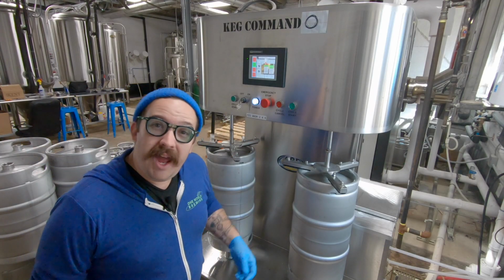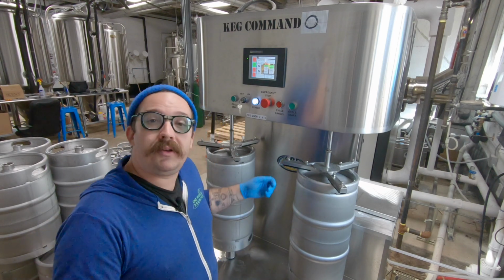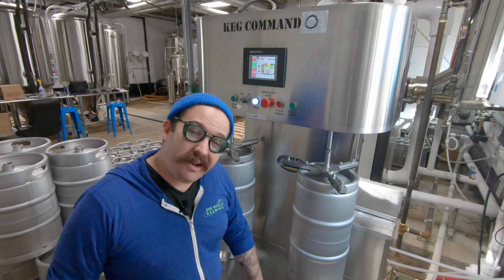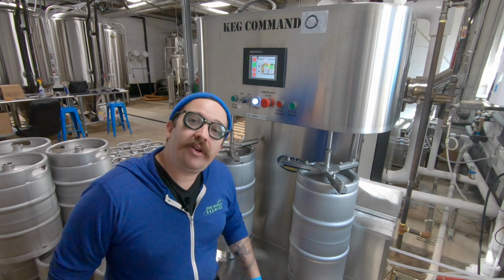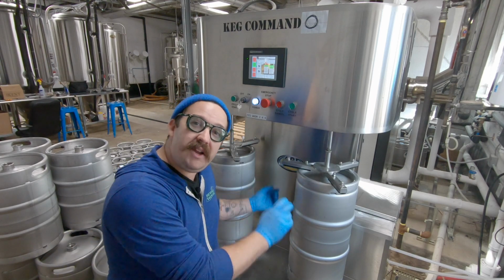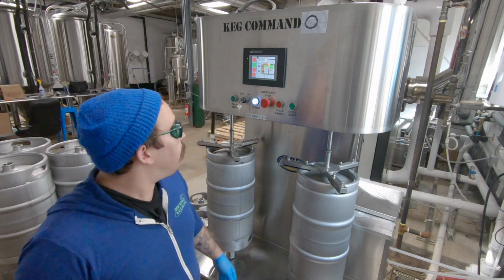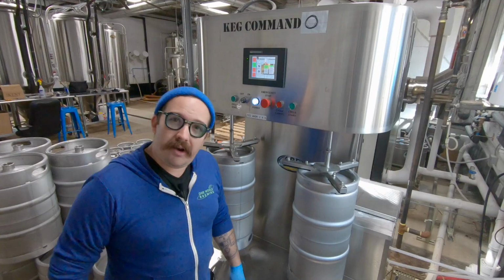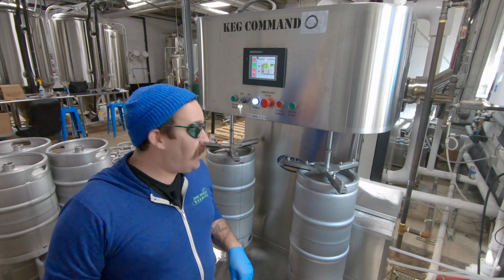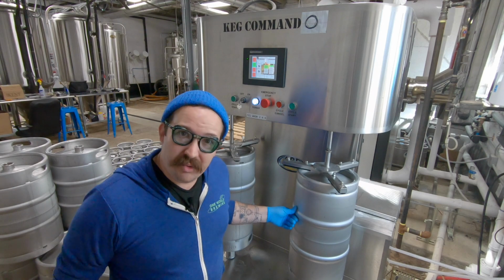All right, first thing that's gonna happen, you're gonna flush all the beer out. Any beer left in them kegs, you push it in with some air, it's gonna get pushed out down the drain. Then it's going into rinse mode. It's gonna come in there with some water and rinse the inside of the keg. Rinse that beer out and put that down the drain. Oh, it's draining. What that's doing is pushing air in. It's getting rid of not just the water that was in there, but also the CO2.